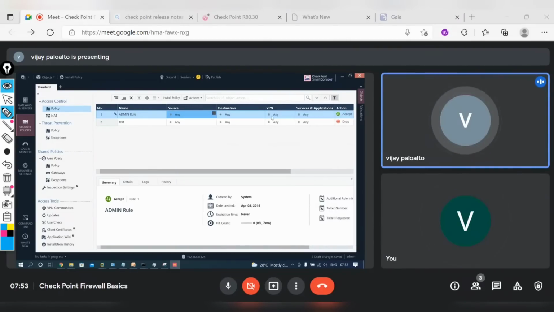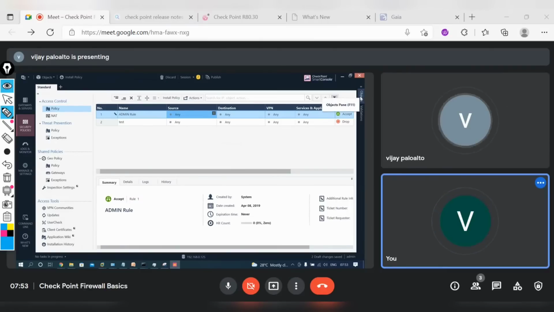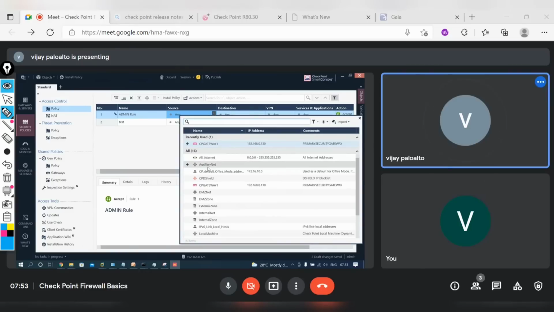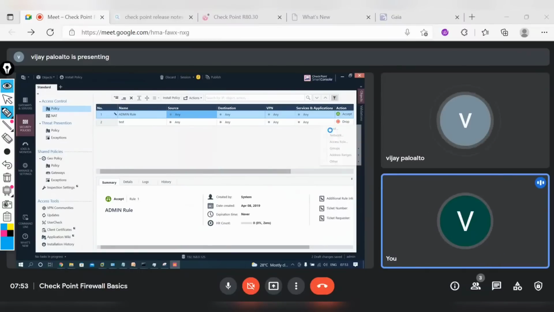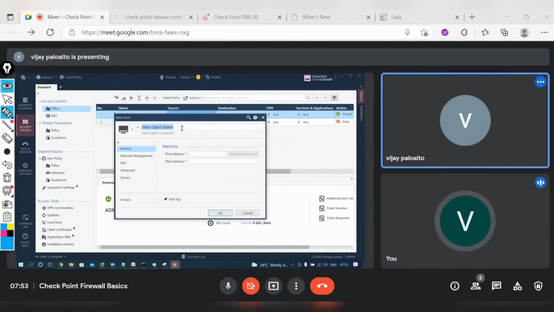For the sake of showing how we can create the object, click that plus. At the right you will see New, click new host, network, whatever it is. Just for understanding, specify the IP address of your machine.